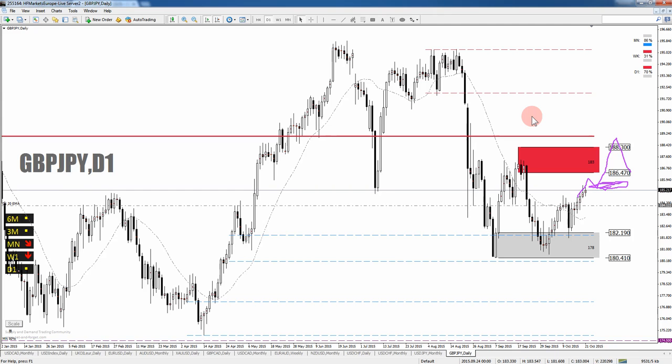Okay, perfect. Tell me the short scenario. Well, this is not tested yet, so potentially you could look for a nested 4-hour level in here to go short back down to here. But would it be allowed to set and forget? Oh no, because it'd be counter trend, wouldn't it? So you'd want confirmation. Exactly. 4-hour wow short down to that area there. Okay. So good? That's good.